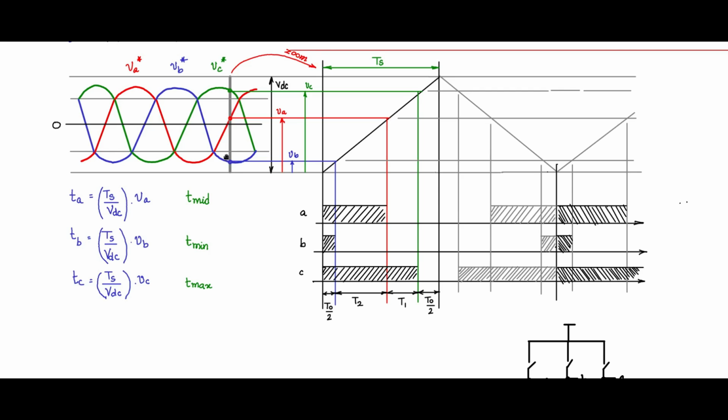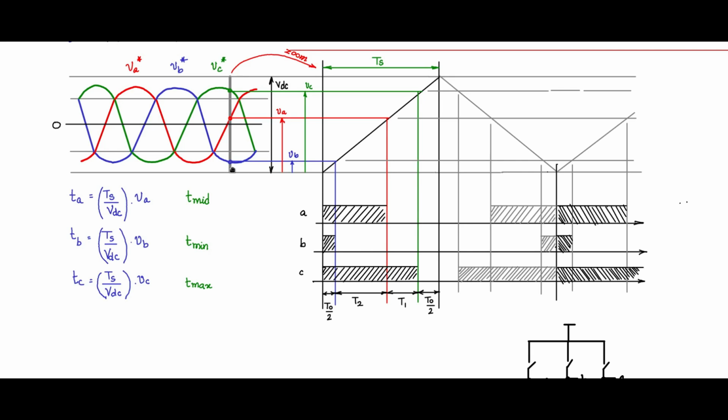So I have a minimum value, so I know this is the minimum value, and this region out of the envelope, both these regions out of the envelope is the time corresponding to T0, 0 space vector time. We saw here this is T0 and this is T0. This is the time corresponding to T0. This is the time also corresponding to T0. Both together add up as 0 space vector time outside the envelope.